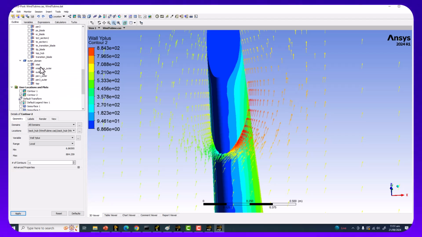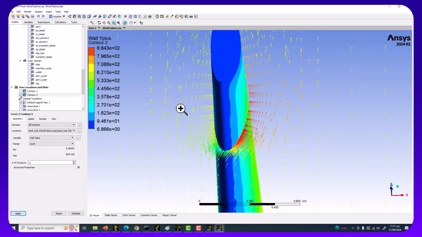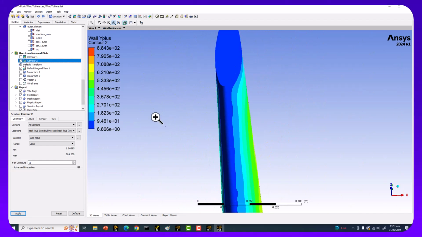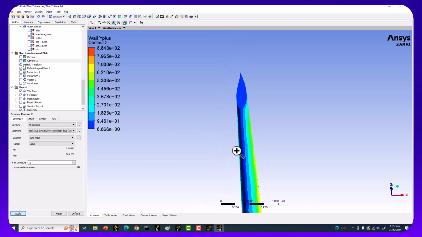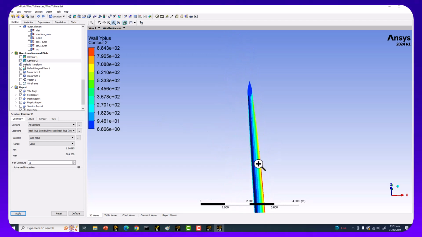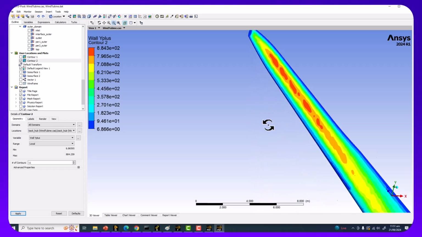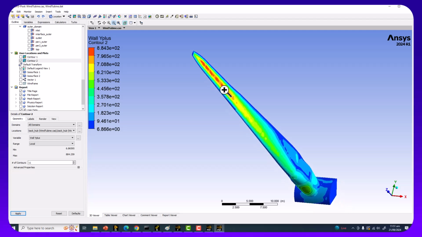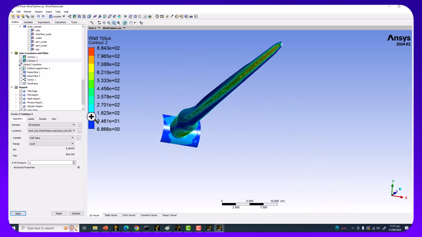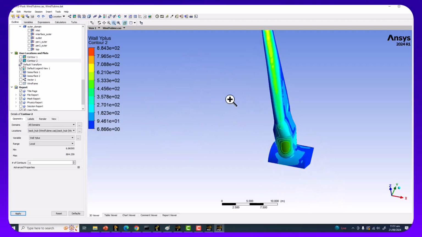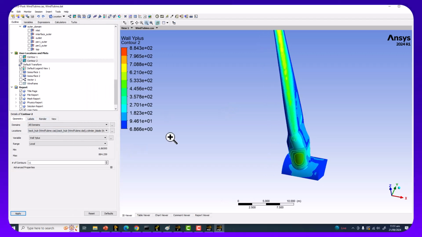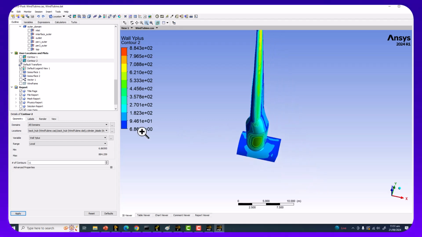Okay, now click again on your contour plot. Maybe you consider to uncheck the vector plots. So the same values as we have seen in the case of the Fluent, it's at the same location. Maximum value is 8.84, but minimum value is 6.86. Okay, this is maybe because of the display of not the very near to the wall values. Maybe it means maybe. Okay.